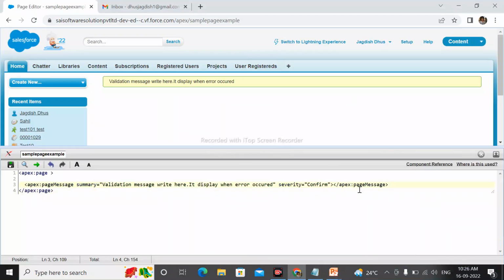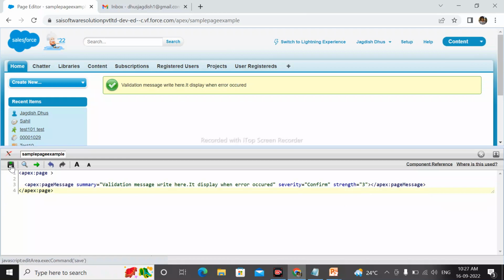Now here I am writing strength. Here I am writing the value 3. After that, save. Now we can see here the icon is created here, first of this text.